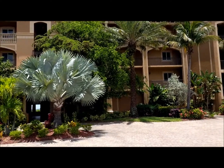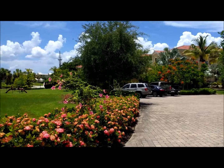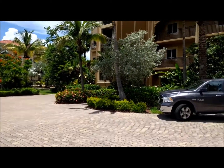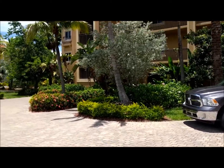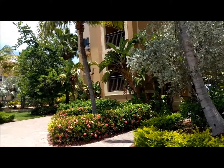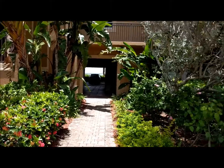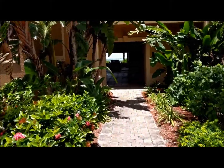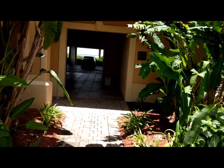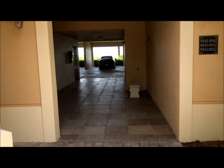It's a harbor front penthouse style unit, as we call it. It has some spectacular views of the harbor, and you actually have a personal elevator that's your front door — so as soon as you go up the elevator it opens up into your very own foyer. There are three elevators in this building, one on both ends and one in the center. Each elevator services six units.